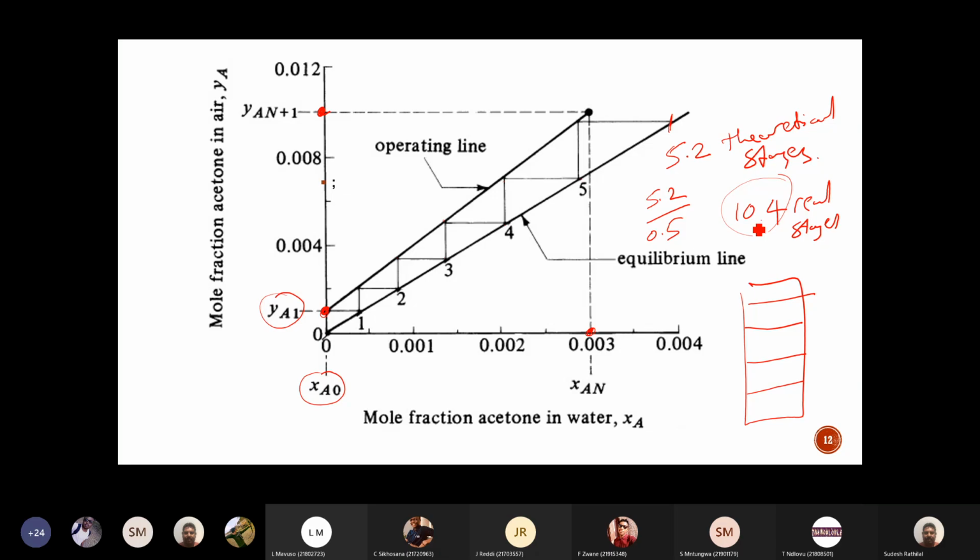So when I work out the number of real stages, if it works out to be a fraction, I must go up to the next whole number. So it will actually be 11 stages, or 11 plates, that's required. I can't come below that. I can't come to 10, because if I work with 10, then I'll be below my required exit concentrations. I've got to go to the next level, the higher level. And therefore it works out to be 11 stages. People, any questions here?